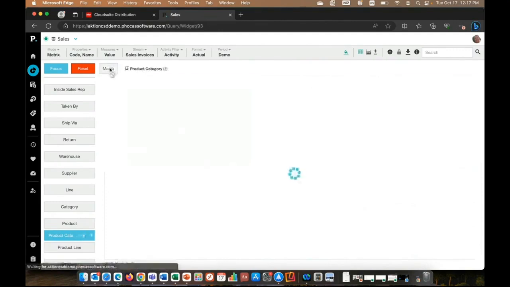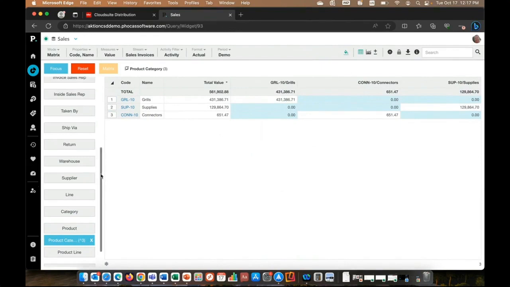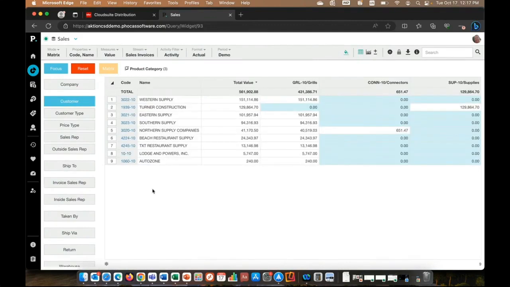So I want to go in and look at a matrix and say, wow, we do have sales in grills, or not in grills, but we do in the connectors. Why aren't they buying from one another, in the same categories? And if I want to see what customers do that, well, now I can see which customers are buying one product category, but not buying the other. And typically they should have sales in both because of the type of industry they're in. Again, now it's a view of that data. Now it gives me an idea of what I need to go chase to increase my sales.